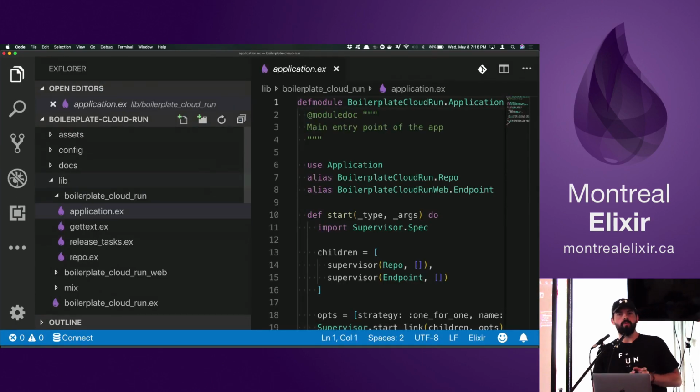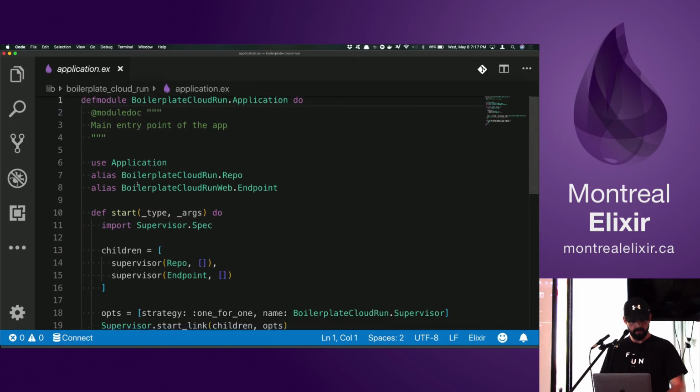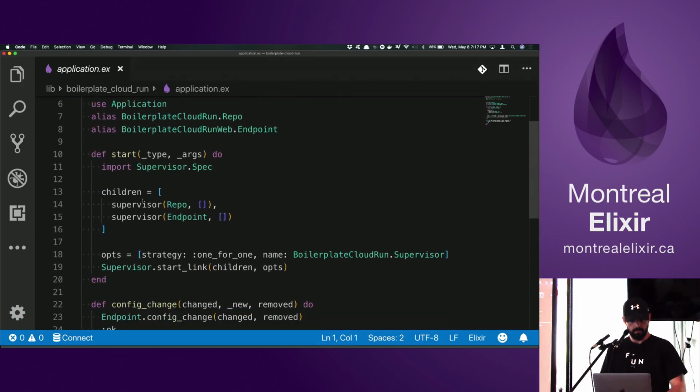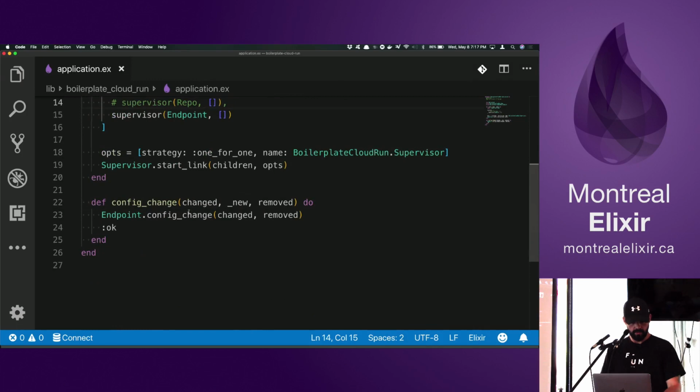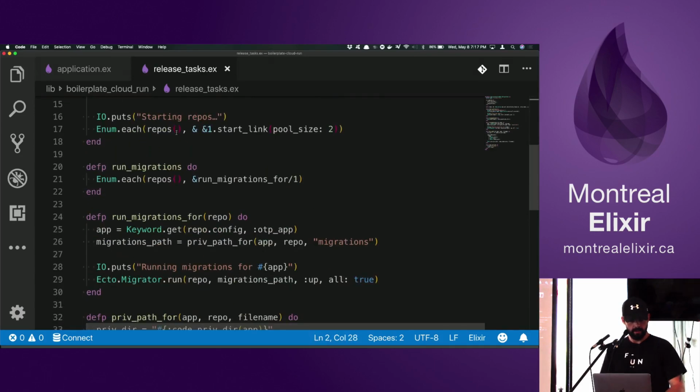In Google Cloud Run, it's a container, it's serverless, so we don't have the concept of running our database in the same place. We should use Google services for that, like Google Cloud SQL or Datastore. For that, I have to remove just the support for Ecto from the boilerplate, if not, we are going to have some problems. So I don't need this, I don't need this, neither this, and neither this.